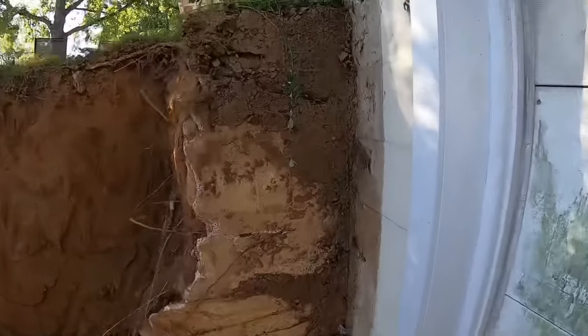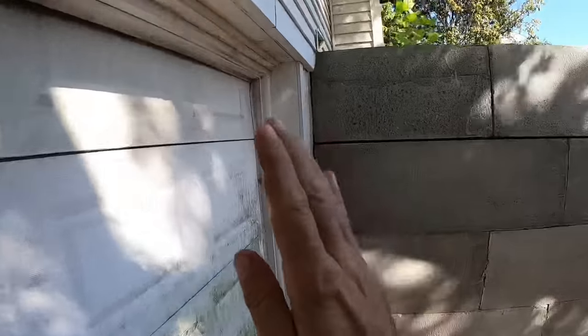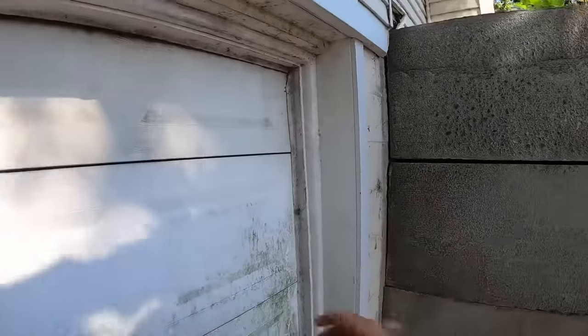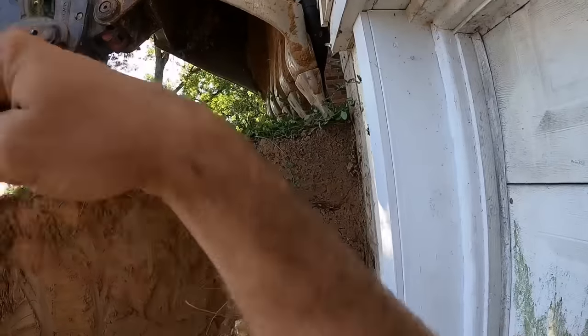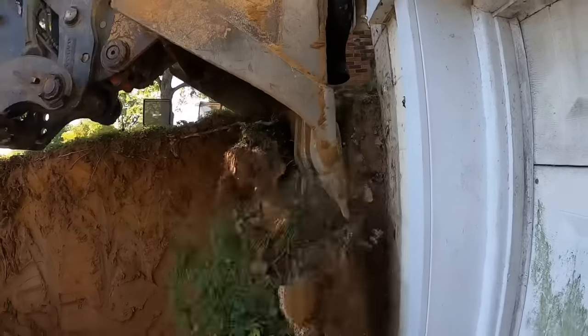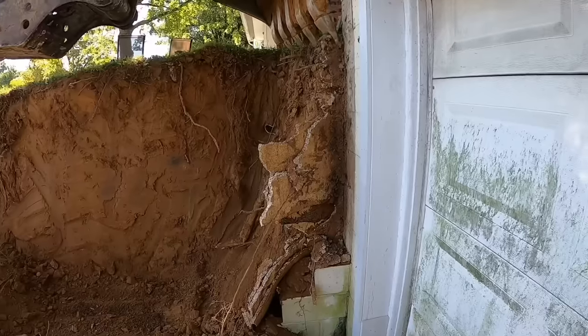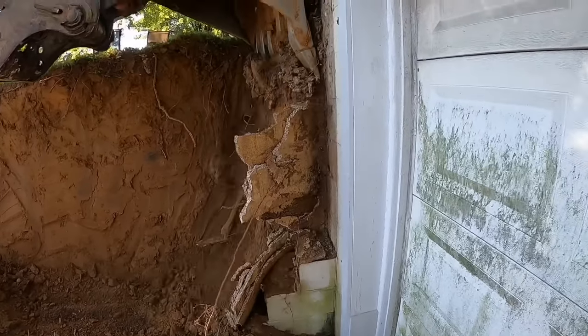I'm gonna eyeball him against the house so he can get as close as he can. This side here, we're actually on a corner, opposed to this side here, we were on a long run of the house. So we're gonna eyeball him, make sure he doesn't hurt the house. He almost hurt the gutter, but we're good. Right there. Don't worry about that pipe.